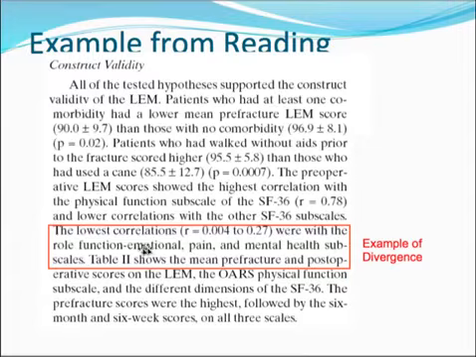And so what we can see here is that the SF-36 pain scale, mental health scale, and role function emotional, here are their correlations, which are all very, very low. So the closer to zero means they're less related, right? And there's no connection. And so this supports the idea that the LEM independently identifies function, and if you want to measure pain also in a hip fracture patient, you should use a different scale because it's not being reflected in their answers on the LEM.